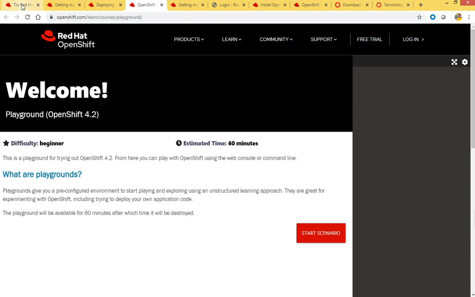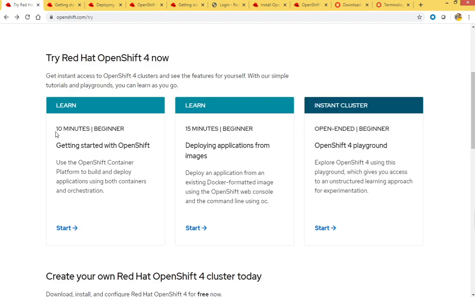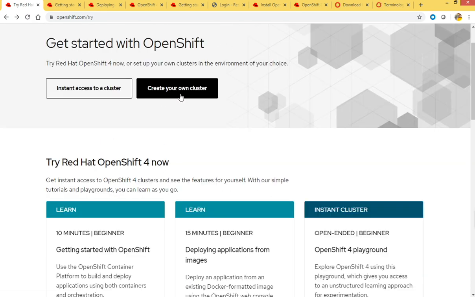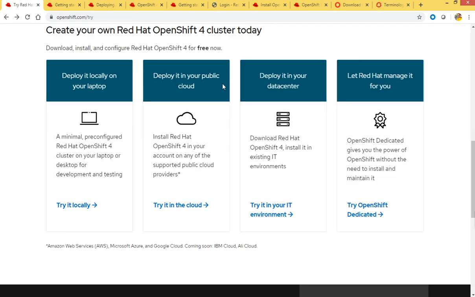So let's go back to the first page, right? We have explored all these three options. So I will go above and click on create your own cluster, right? Okay. So here we'll get different options to install.